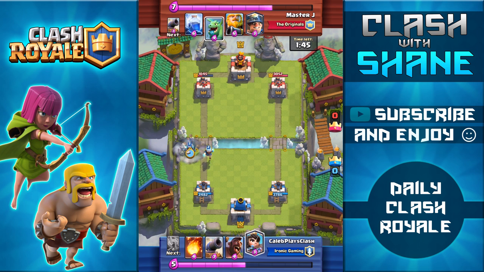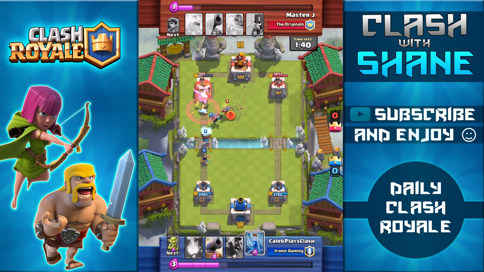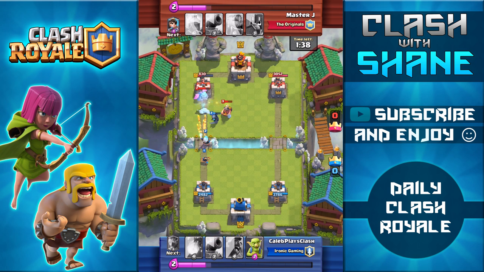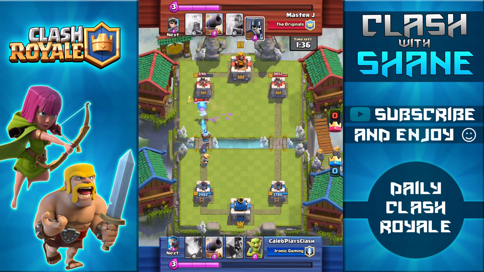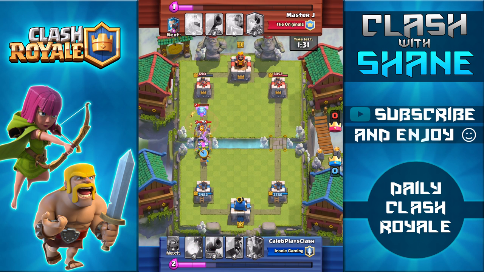another push with that Ice Wizard as well as the mini P.E.K.K.A. up front. Now watch this, guys. Princess way in the back here. Master tries desperately to defend here, but the mini P.E.K.K.A. is able to take care of that miner with the Ice Wizard as well as the Princess pretty much taking out the baby dragon as well as the guards.